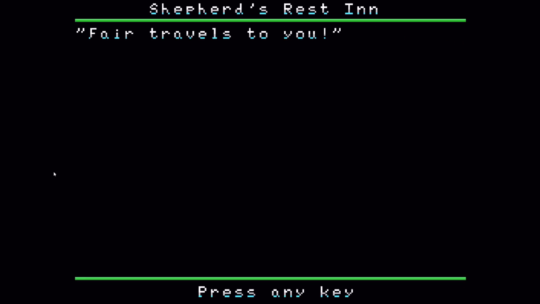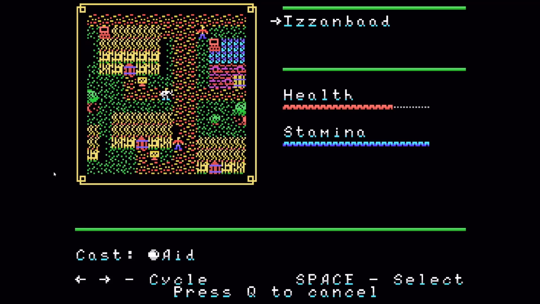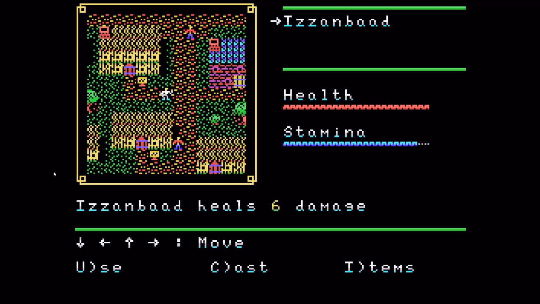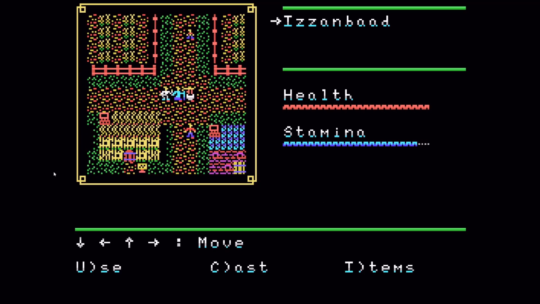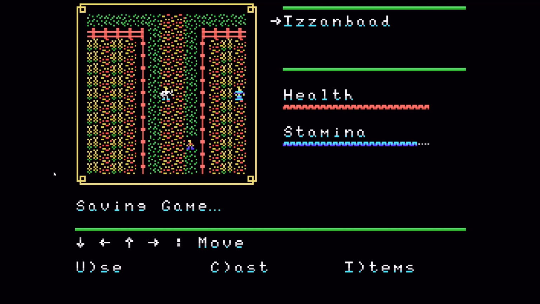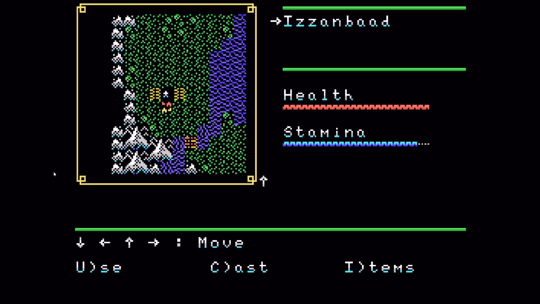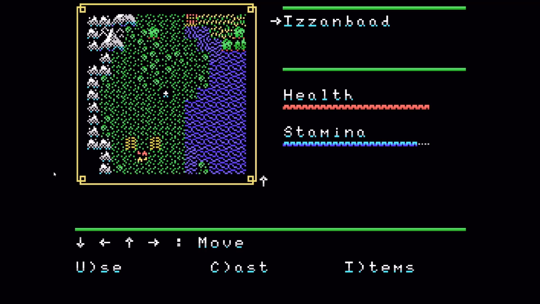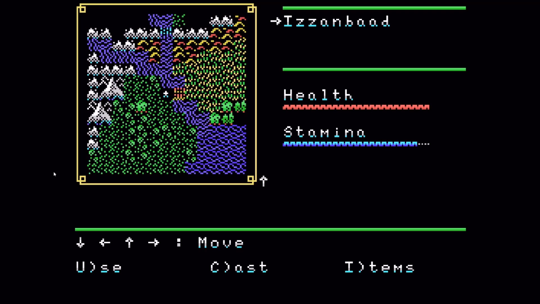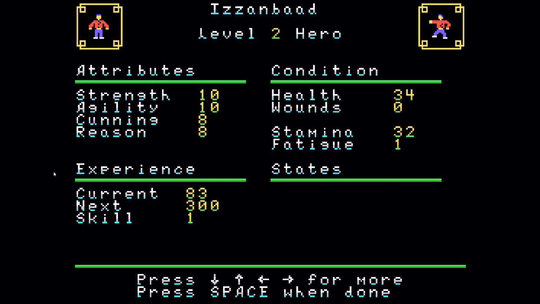Okay, leave. Fair travels. Health is still looking a little bit on the rough side, but do you know what? We'll indulge. Maybe I should have done that last night before I went to sleep. That would make sense, wouldn't it? Save the game. Those mushrooms were pretty tough. We're level 2. Our health has gone up by 2 points, I believe.